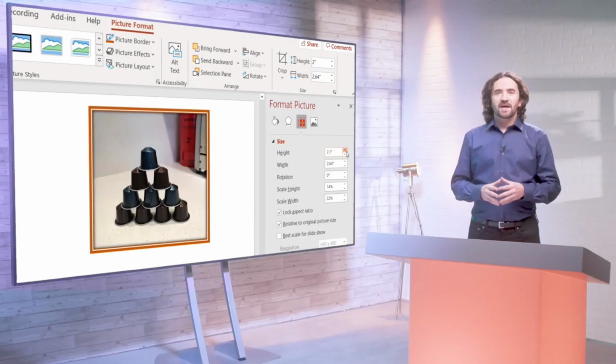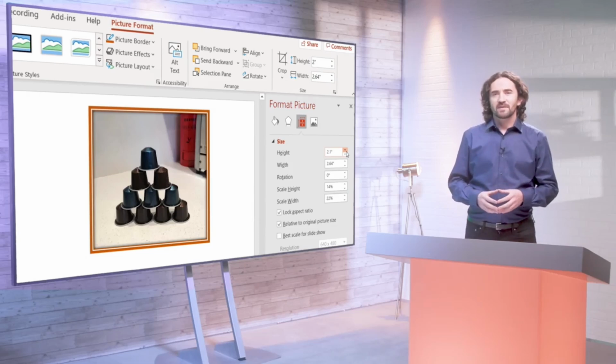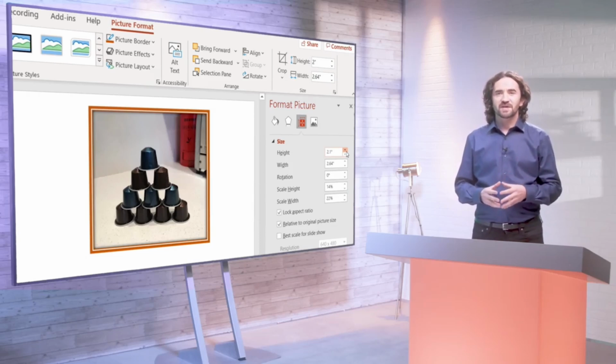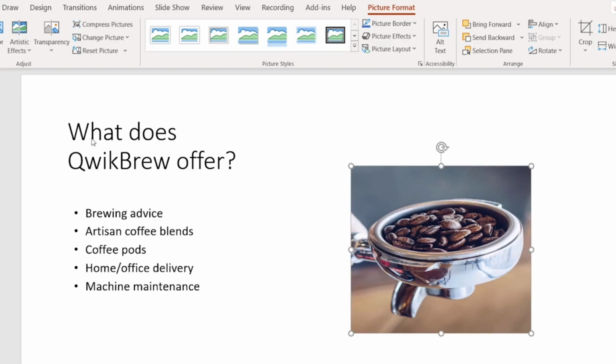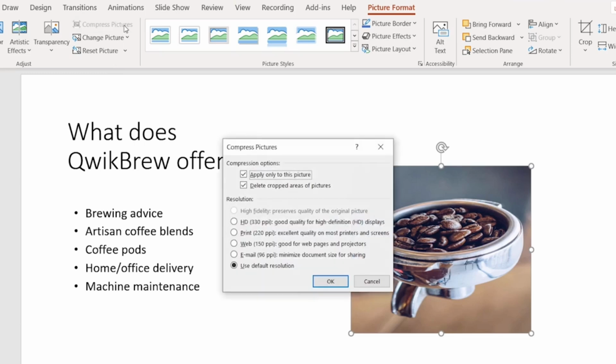The Picture Format tab and its corresponding Format Picture pane provides a variety of features that allow for fine control of object parameters such as height and width. Another option on this Picture Format ribbon that you may find useful on occasion is called Compress Pictures. Sometimes the size of picture files can be quite large, and it is better for everyone's email inbox memory if files are compressed.